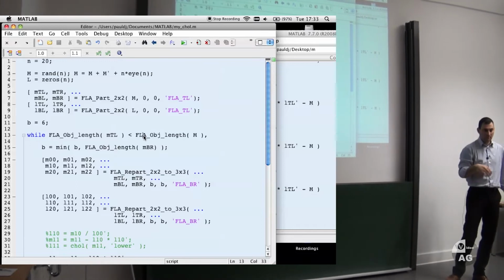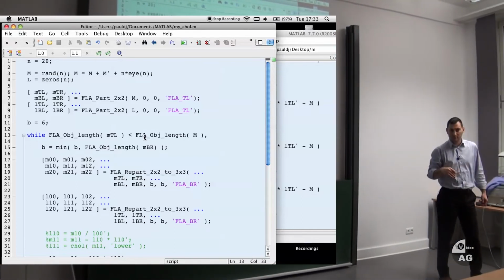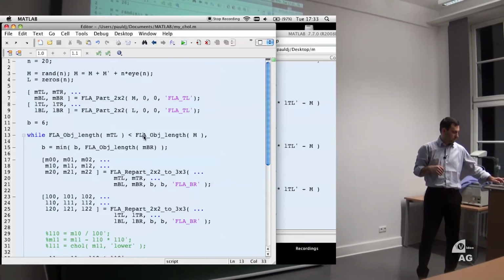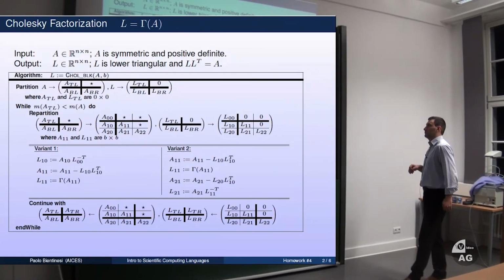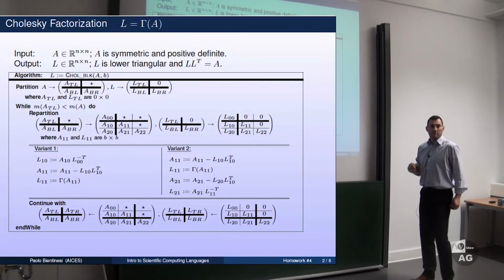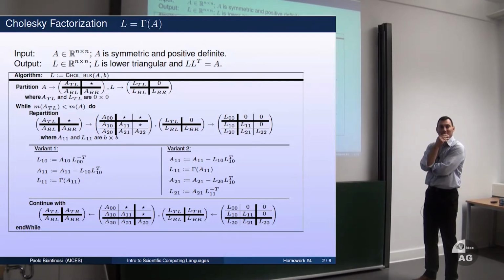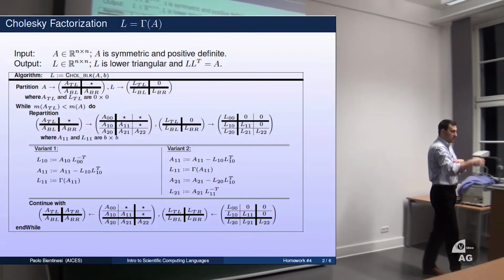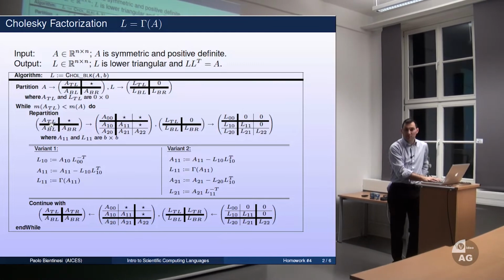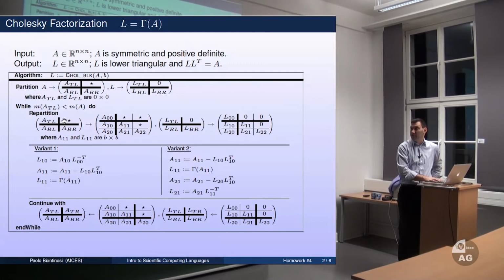Yeah, so I just define three variables because each quadrant has submatrices. So what you're saying, you're really making use of the fact that we either have a symmetric matrix or triangular matrix, so you never need the top right part.